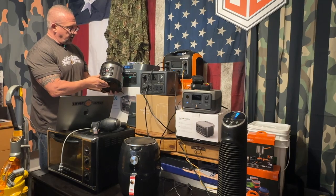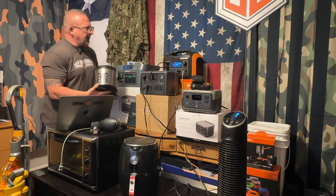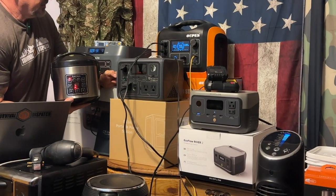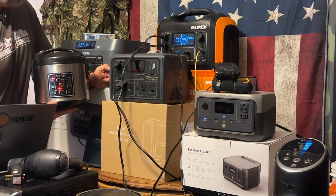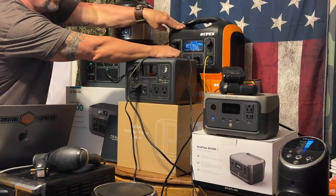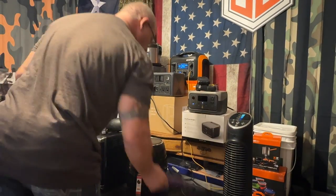We've got the rice cooker, fixing to turn it on. So we'll power it up. These guys turn off the screen to save power. You just have to hit the power button to get it to fire back up again. And here we go. You can see the wattage rising dramatically. And it looks like we're topping out around 395 watts. So not too bad at all. So I think we'll leave that guy plugged in and we'll unplug the DeWalt battery charger, and we'll unplug the fan.